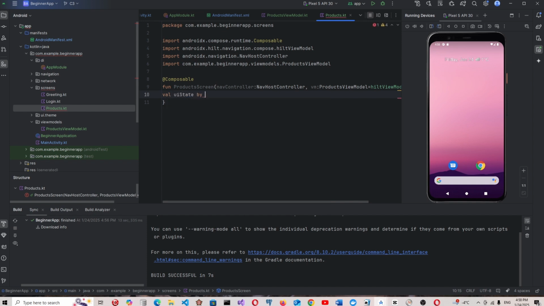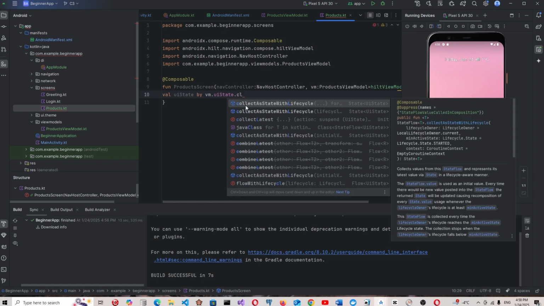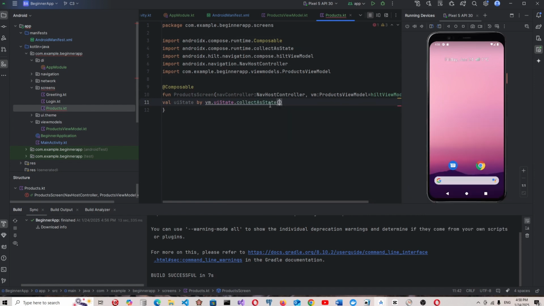We say by, for the reactive composable. This UI state variable is by viewModel dot uiState dot collectAsState.